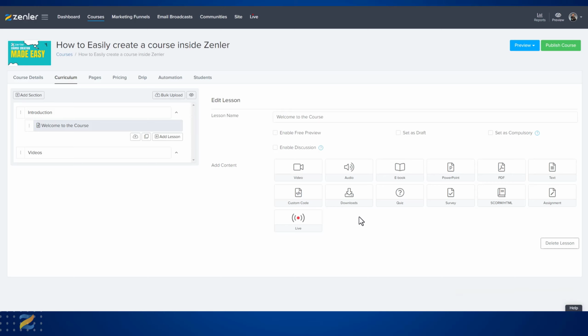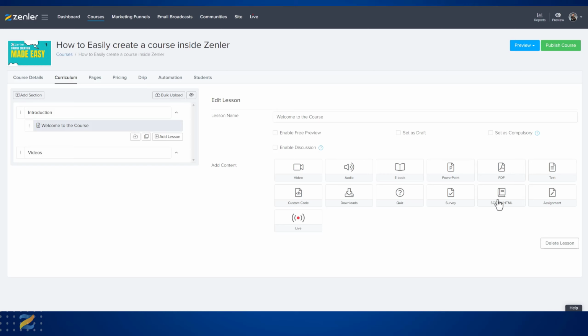This is the media type you can upload to this lesson. So you have the ability to upload a video, audio, ebook, so that can be a PDF which has a flip book action. You can upload a PowerPoint presentation, a normal PDF, you can enter text, you can have custom code for developers, you can also add a file as a download for your students, you can add a quiz, you can add a survey.